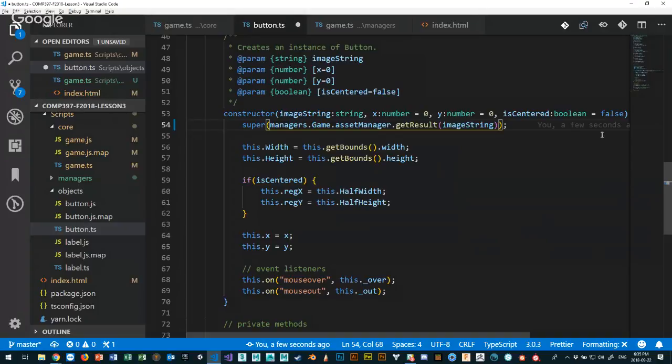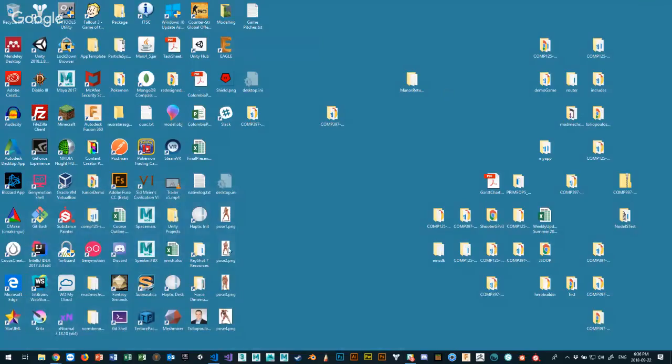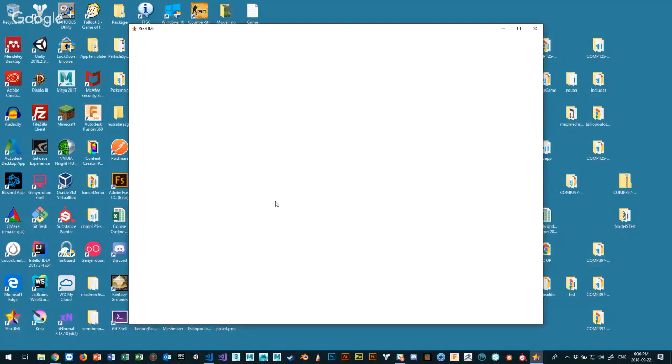And notice I have to go here and go managers.game.assetManager because I'm inside of a class and my asset manager is locked inside of my game class. I can't access it, right? Remember, it's inside of a closure, so I can never access it in there. And that's why the only place I expose it is inside of my game manager class. Okay, so some of you are looking at me like, I don't get it, right? Well, again, let's think about what I tried to do here. So I'm going to kick this around one more time. So I'm going to bring up my UML diagram. Okay.